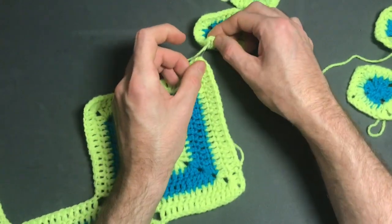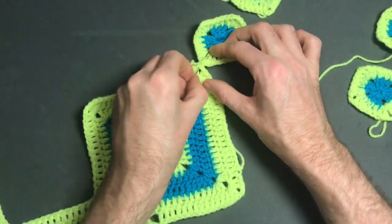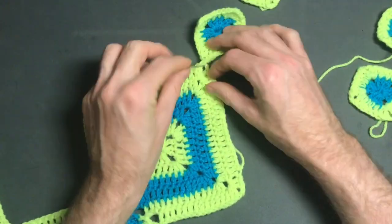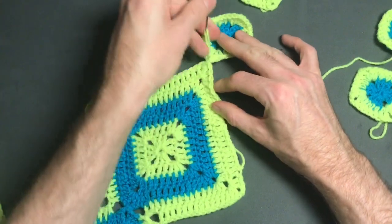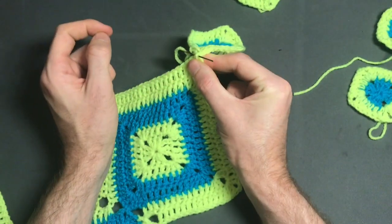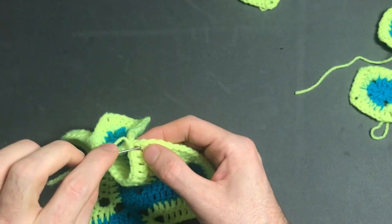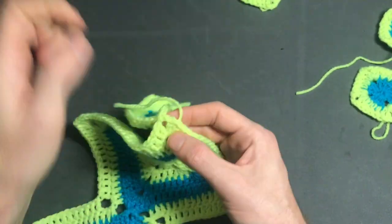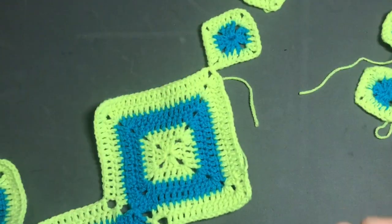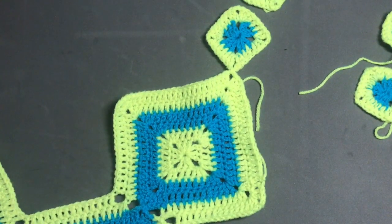Go through both on your bigger square and your little one. And I'm just going to go through there again and then go back through my middle stitches, just the middle couple of loops what we've just made. Whip stitch two stitches and then we can work all these ends in. Right, so you're just going to put these on the other corners like we have been doing, and then I will join you back for round 12.